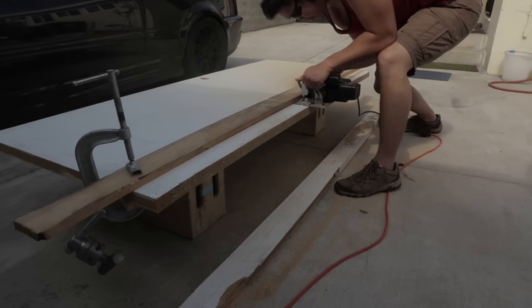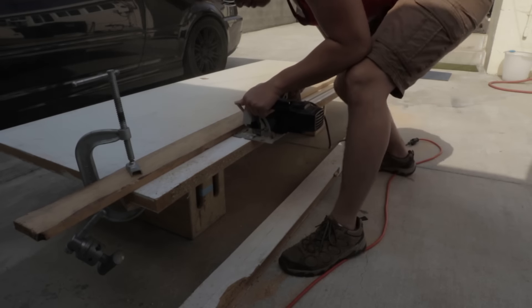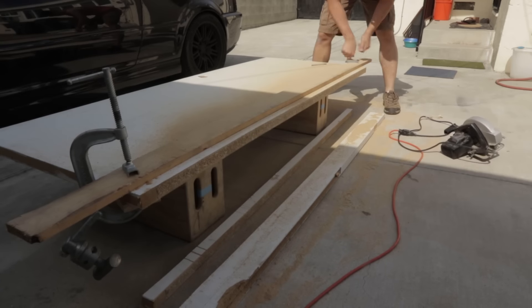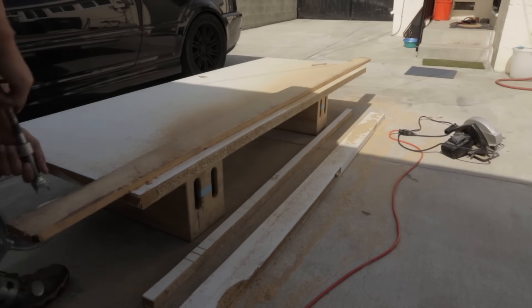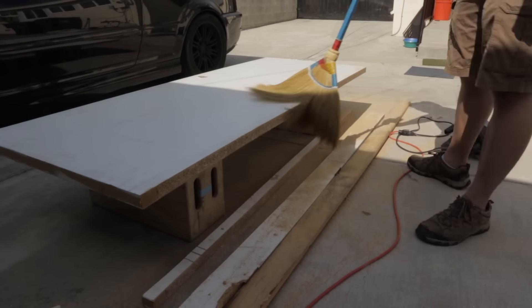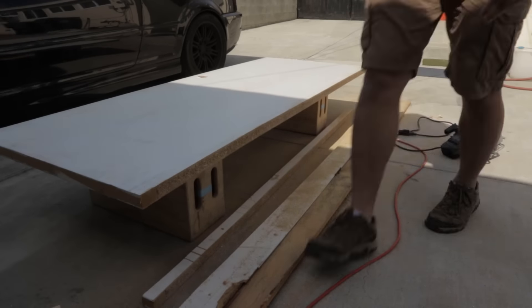As you can see, the 1x4 beam is helping to keep the saw aligned and making sure I don't cut any deeper than my measurements. The width of a standard door is approximately 32 inches, so this is why I chose a 30 inch depth in case I ever were to move or needed to transport this workbench for any reason.